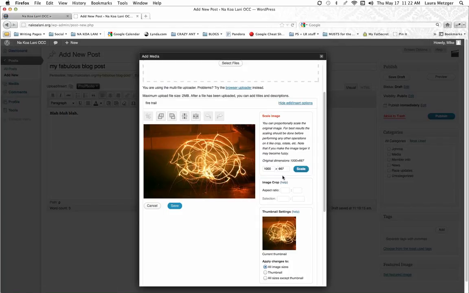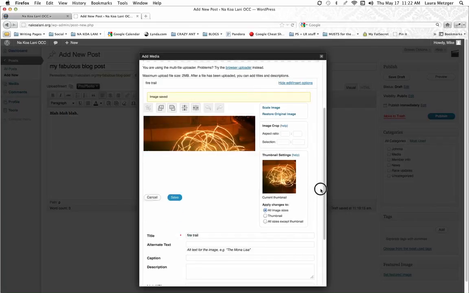And now here is where you're going to change it. So you'll just go ahead and change this first number to 700 or smaller if you want. And it automatically changes the height dimension so that it doesn't stretch or warp it in any way. It keeps the proportions, it scales it, right? Click Scale.